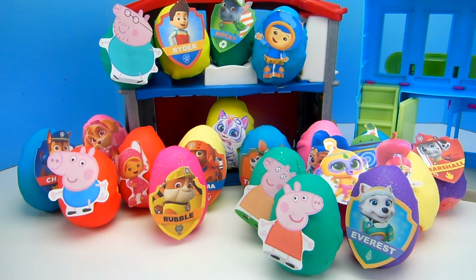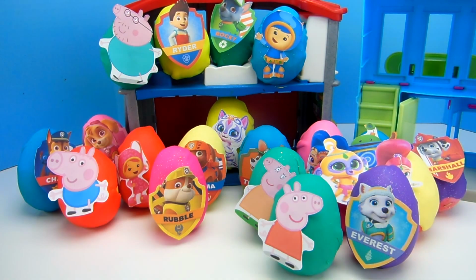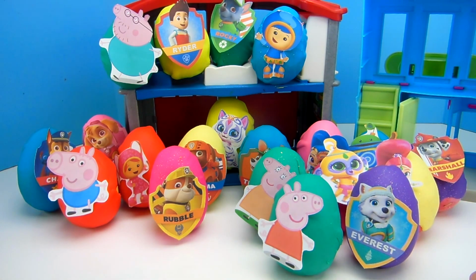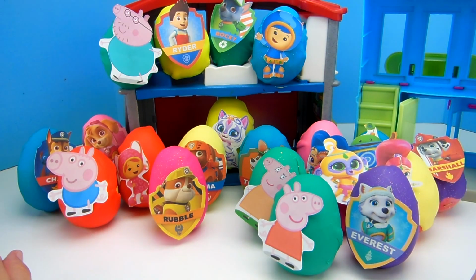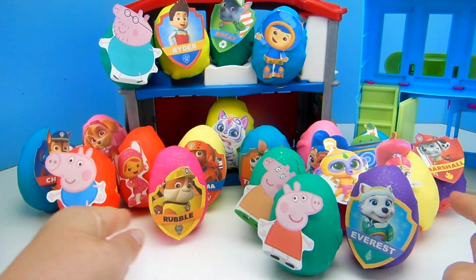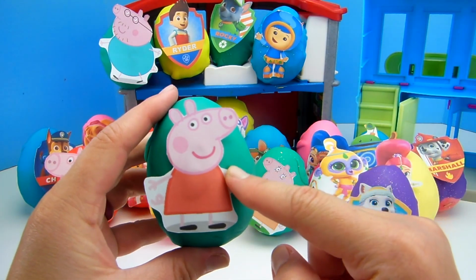Hi, Tons of Toys here. Look at all of these Play-Doh surprise eggs we have today. Masha, Poppy, and Elsa have asked for our help in opening up all of these surprise eggs. It looks like we have characters from Peppa Pig, Paw Patrol, Team Umizoomi, and Shimmer and Shine. So let's start off with this first row and let's check out what is behind Peppa Pig.